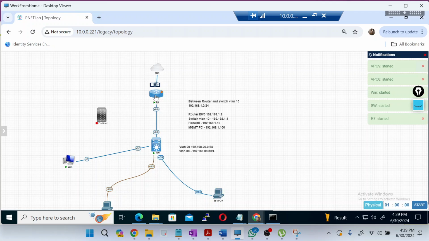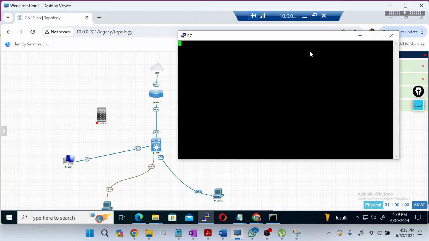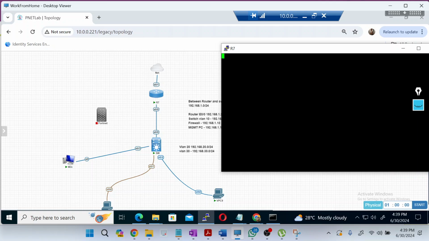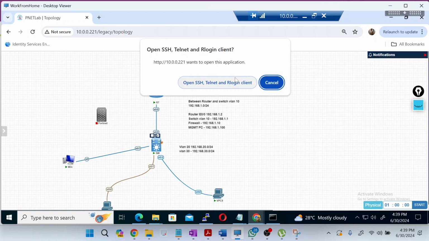Okay, our router. Let's see what is the IP. Okay, let's power on the switch also.